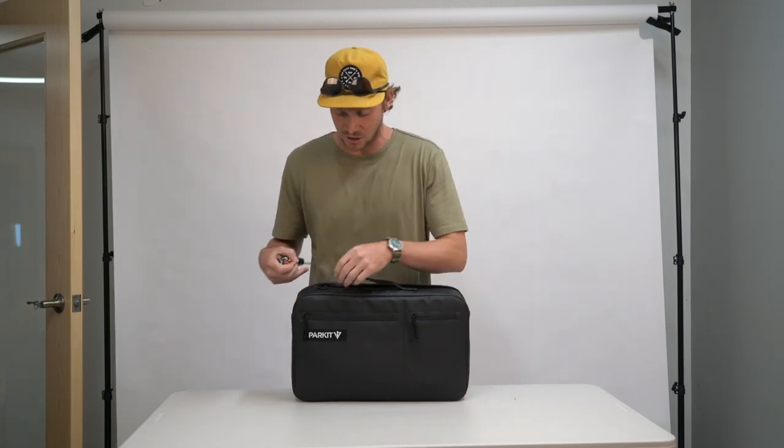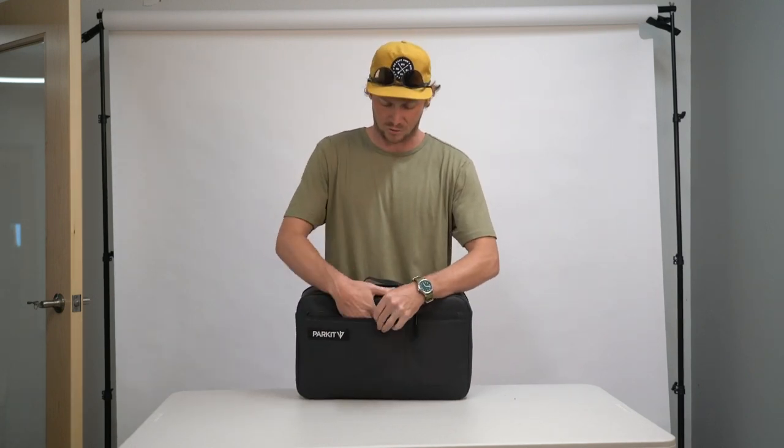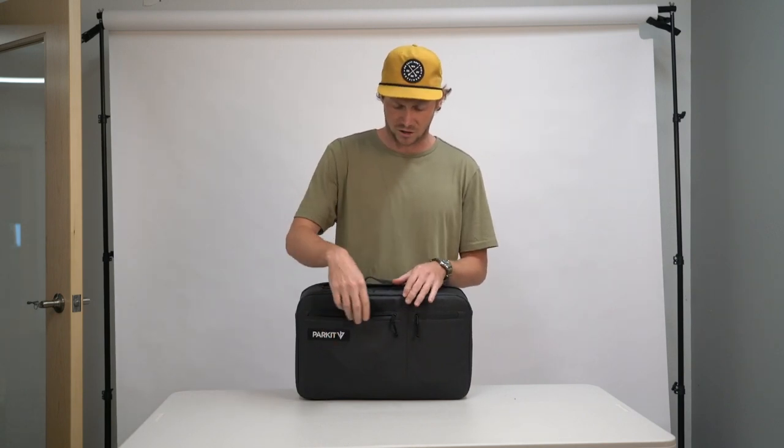We're really excited about that. This other pocket over here — throw those other things that you don't really need to have with you when you're wearing board shorts or a bikini, or if you don't want to worry about them, put them in a safe and secure place. Throw your sunglasses, your keys, whatever else it is that you want in there, and make sure that you're ready to hit the road.